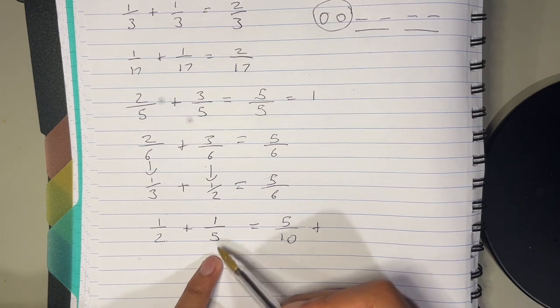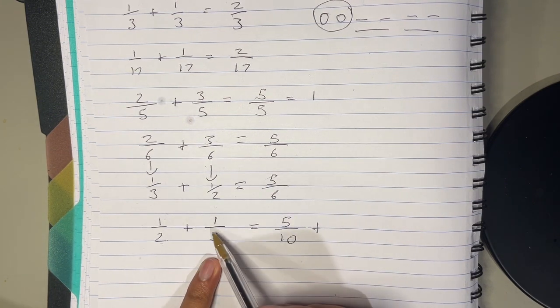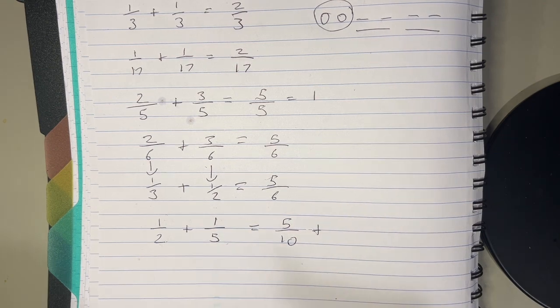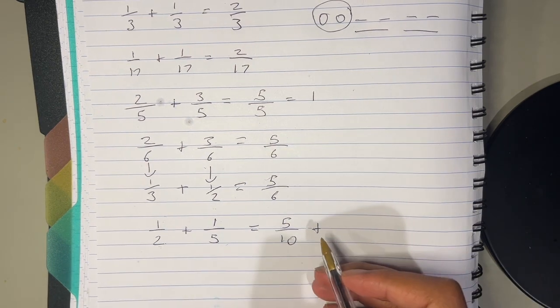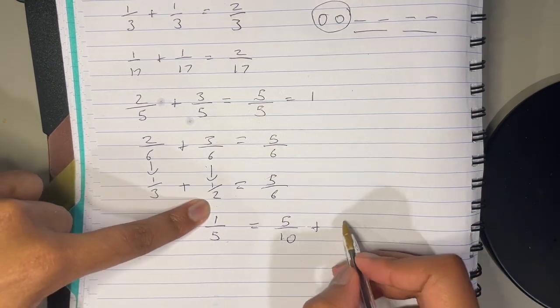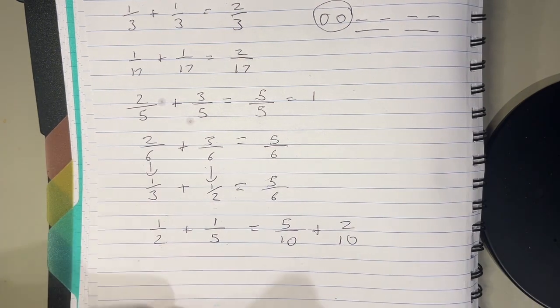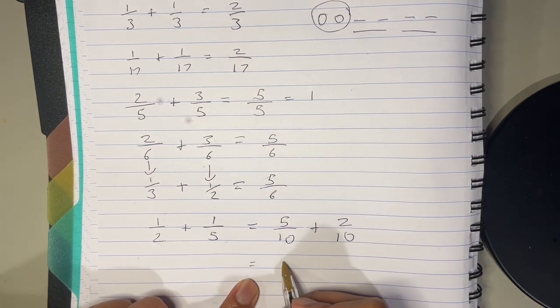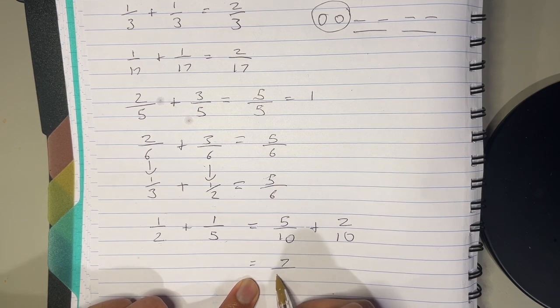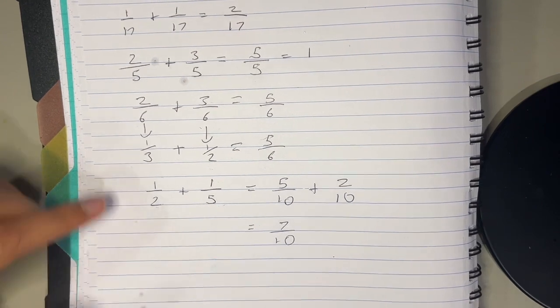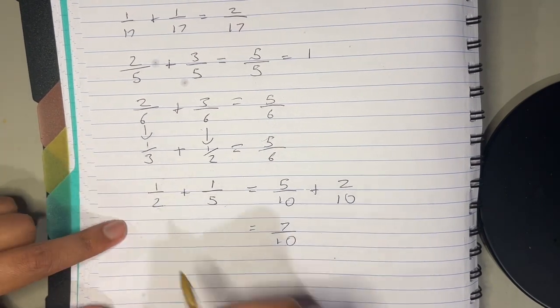And we can do the same thing over here. This time, we want the denominator to become 10. But what do we have to multiply the numerator and denominator by? We have to multiply it by 2, right? And so if we multiply the top by 2, we get 2. Multiply the bottom by 2, we get 10. And if we add these 2 together, we get 7 over 10. So really, adding fractions is not so hard. So let's have a look at a little bit more complicated example.